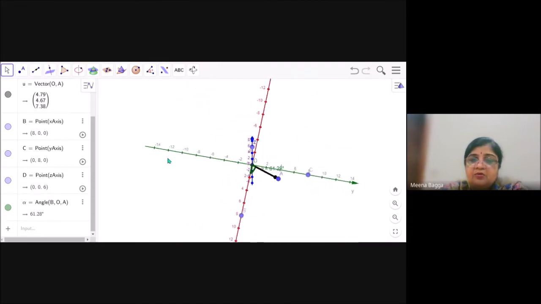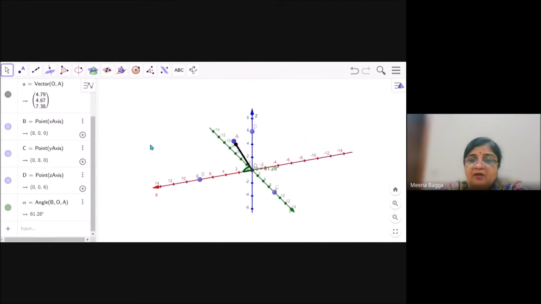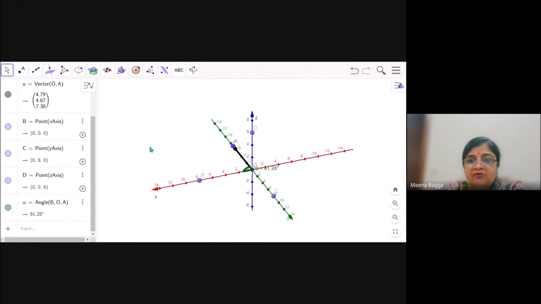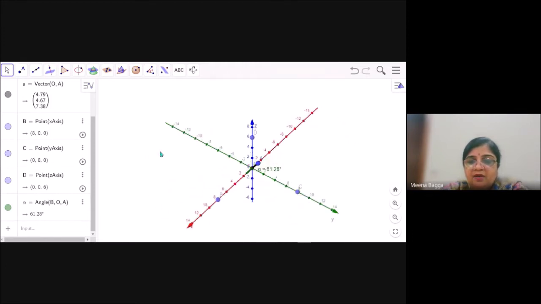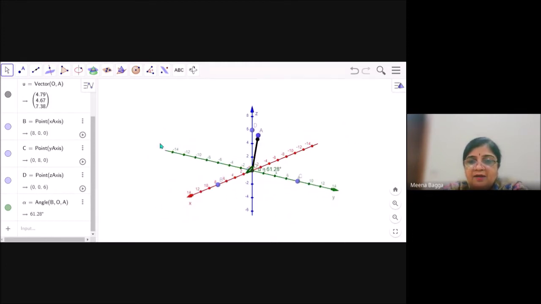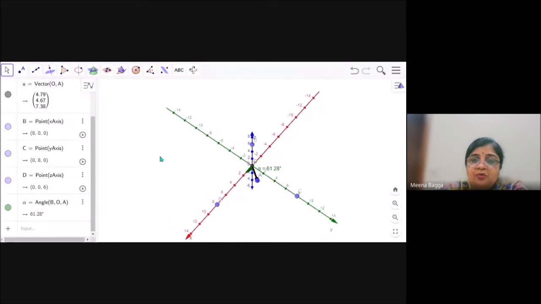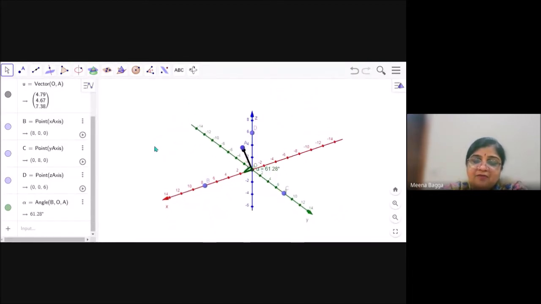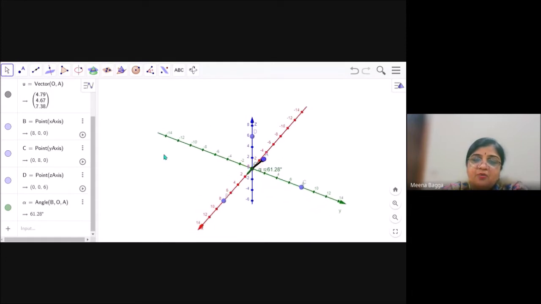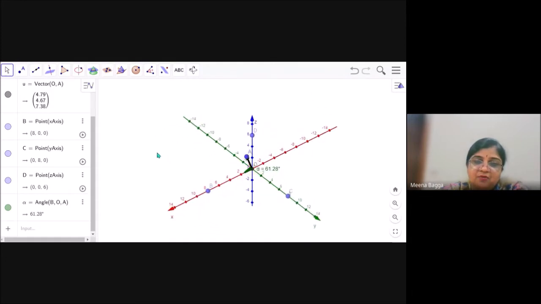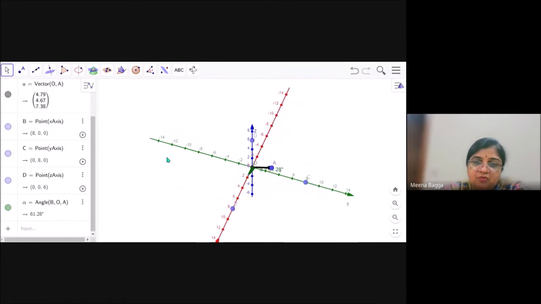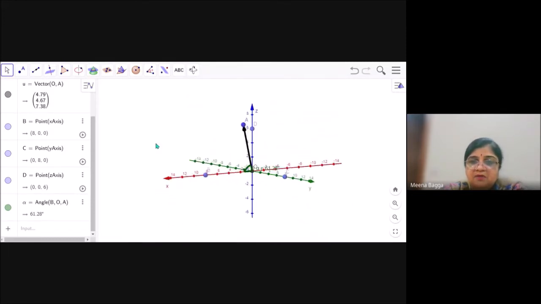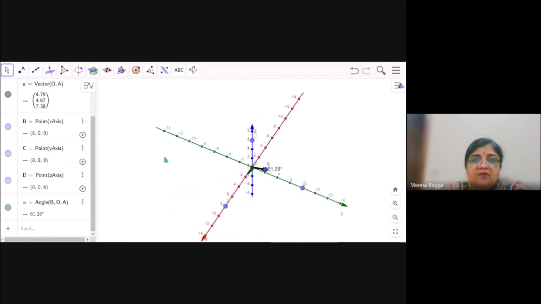I remember in 2018 when I took my first workshop of teachers under SCRT, they just wanted to know how direction angles work. The teachers can themselves have doubts in direction angles. So it is a thing we can show to students also. We can share with each other also. This is the angle with the x-axis.